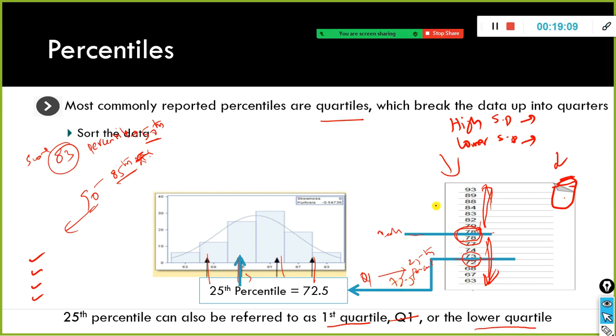Now you tell me what the Q3, quartile 3, value is. Just above this you need to find the middle value. So 1, 2, 3, 4, 5, 6, 7, 8. I am going to draw a line here, so that just above this line you have 4, just below this you have 4, and you need to add these 2 values and divide by 2, which gives 83.5. This is how you find the Q1 value and Q3 value. Q1 is also called the 25th percentile. Q3 is also called the 75th percentile.